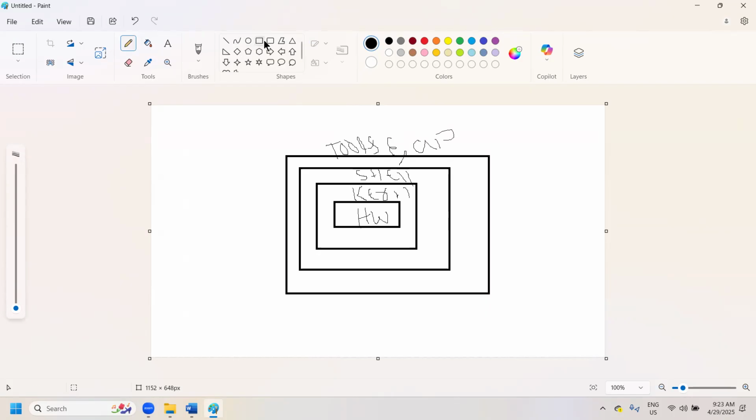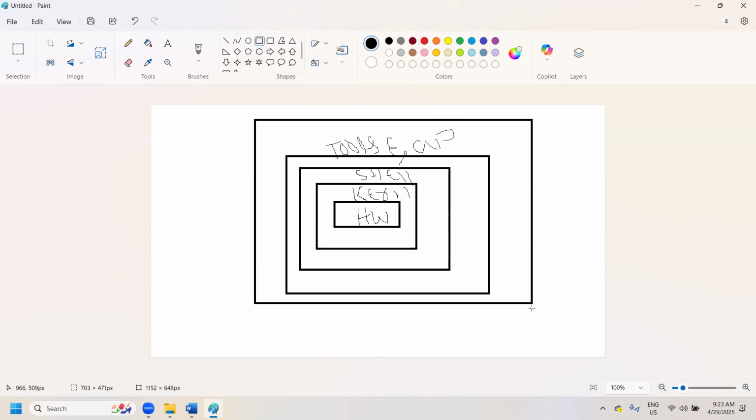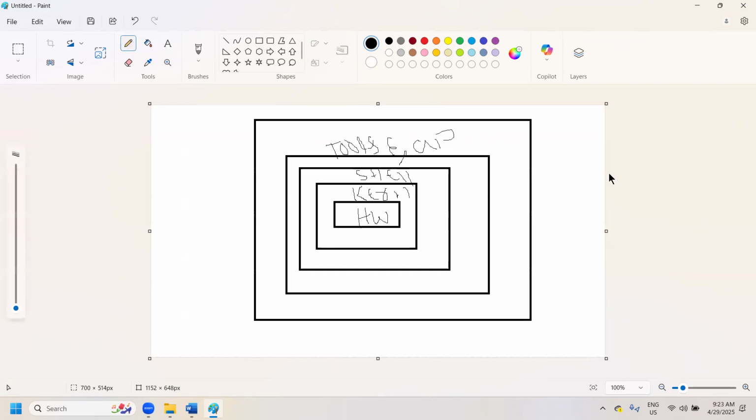On top of it, we are having users. These are the 5 layers of the Unix operating system.